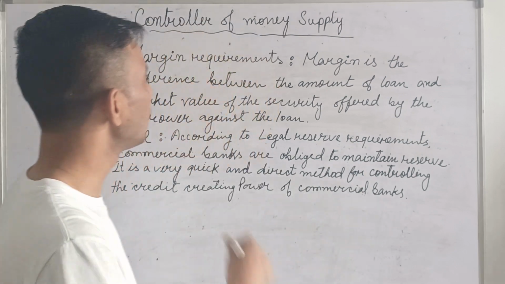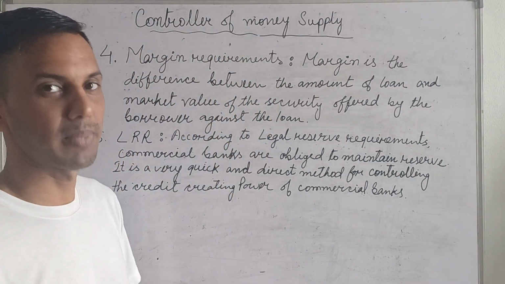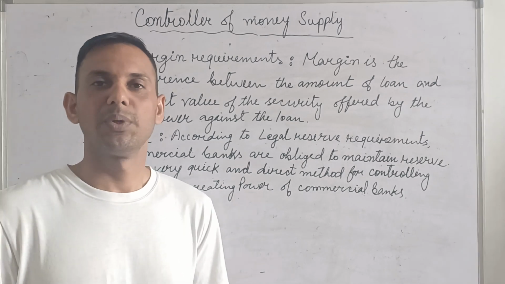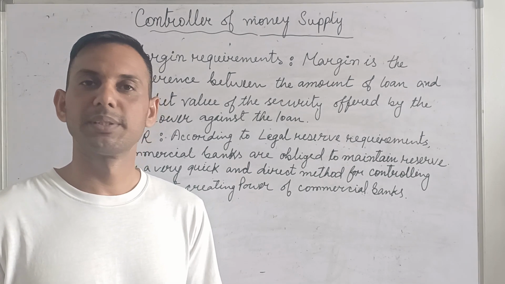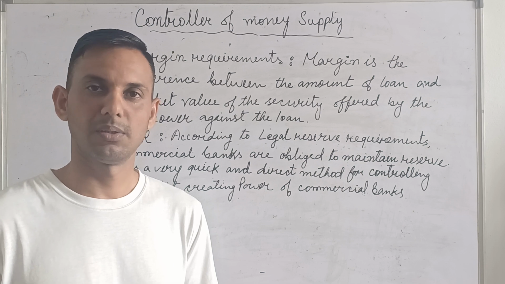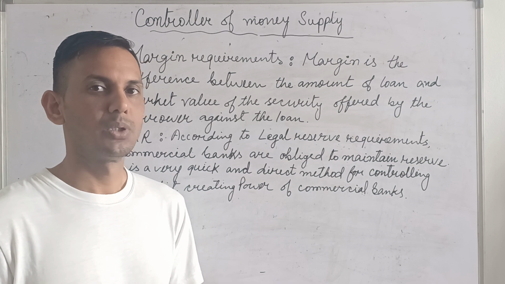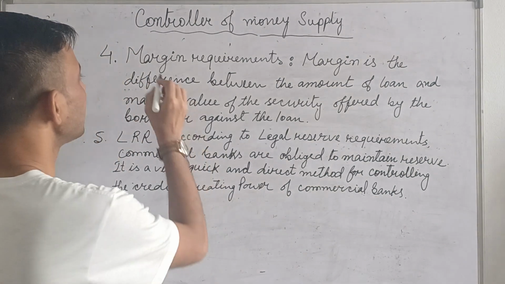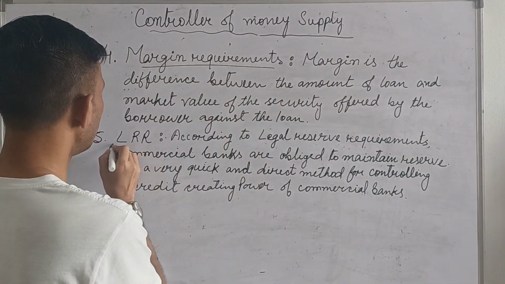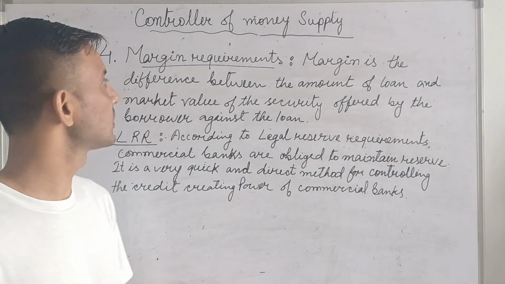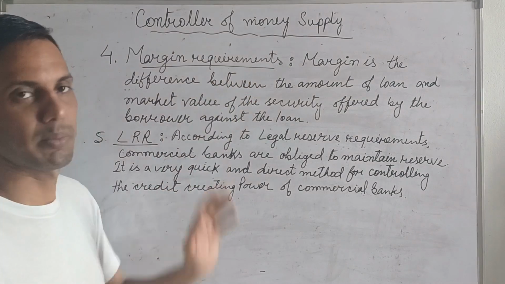So today again we will continue the controllers of money supply from the last video. In our last video we discussed the repo rate, bank rate, and open market operation. Now two points, margin requirements and legal reserve requirements, we have to discuss. First we will start with the margin requirements.